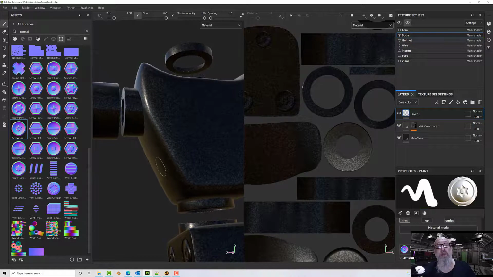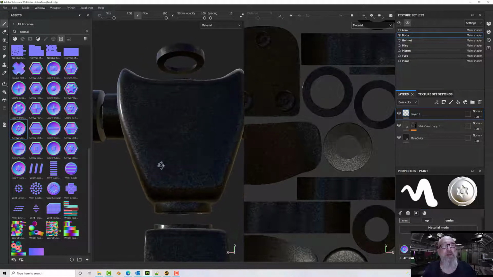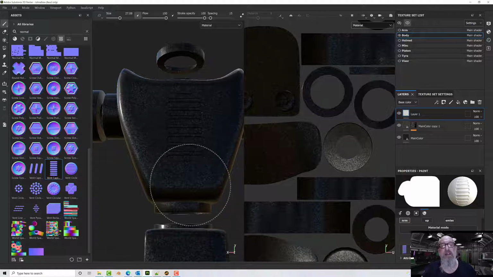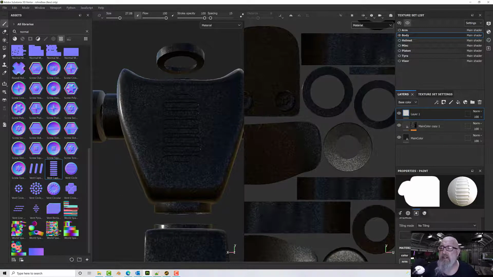Now I'm going to put some in that are a little bit more, how can I put it, off, shall we say. So this vent thing here, whoops, I need to drag and drop that onto my normals there. I want that down the back essentially, but it's cutting it off, you see, as I'm pasting it's cutting it down, so I just need to adjust my sizing a little bit. Let's find that.